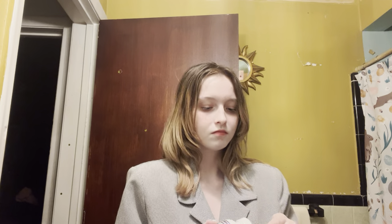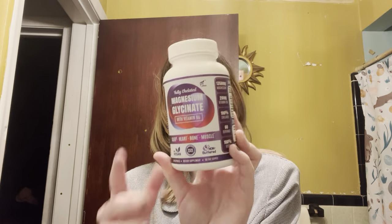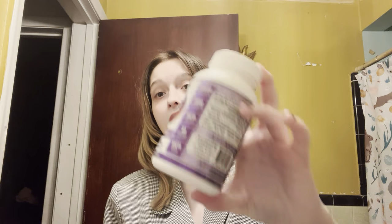This is vegan-friendly — it's magnesium. It helps with sleep, heart, bone, and muscle. You take two and they're really good. My mom has bought a few bottles of these. I personally take the liquid magnesium from Amazon, which is also vegan and comes in strawberry or pineapple. Magnesium is something you should totally get in 2024 if you're looking for new vitamins to try.